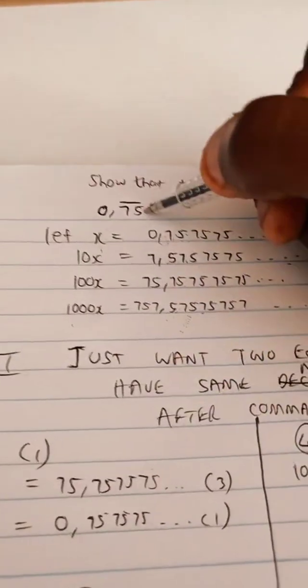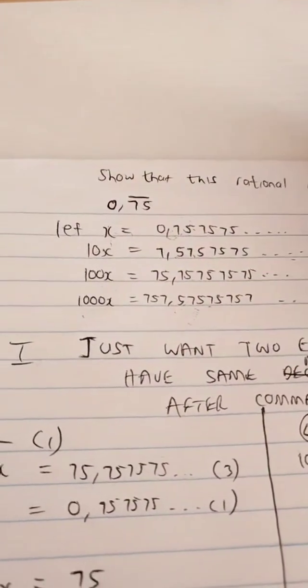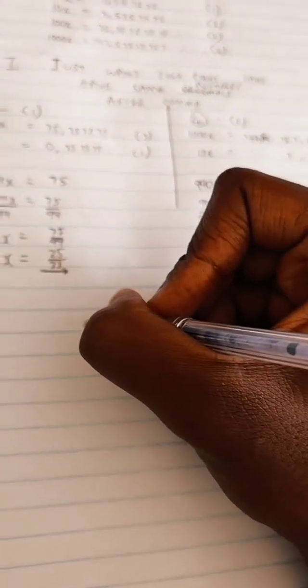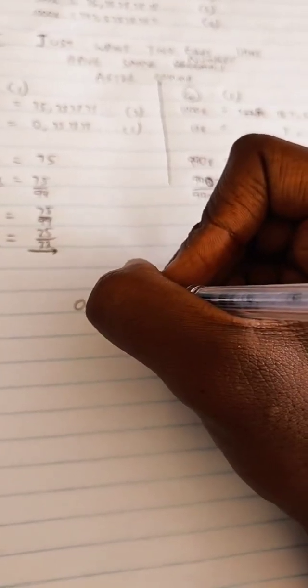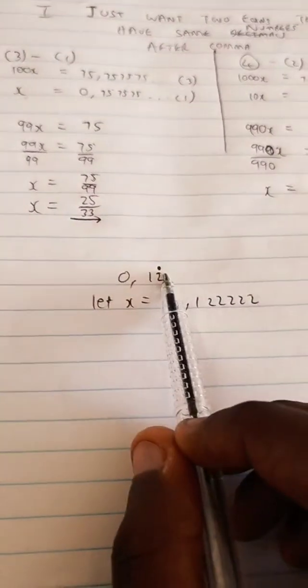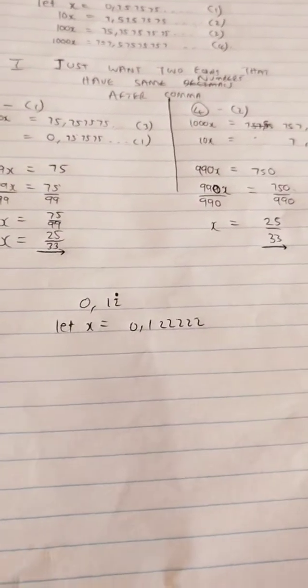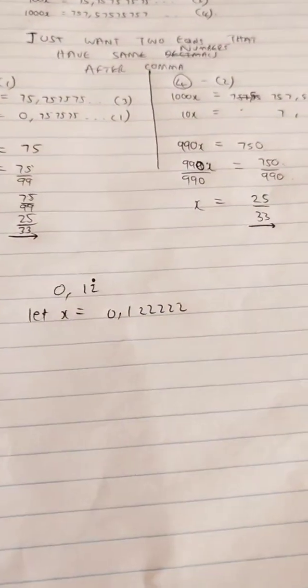The whole objective of problems such as this is to first make sure that you write out that decimal the way that it has been expressed. Please guys, please. Because there's times when there's, for instance, a question like this, 0.12, they put the dot on the 2 only. Guys, this means you need to let x be equal to 0.12222. It's the 2 only that's repeating. That's what that means. Then you set up other equations, and you make sure you take the 2 equations that have the same numbers after the comma.